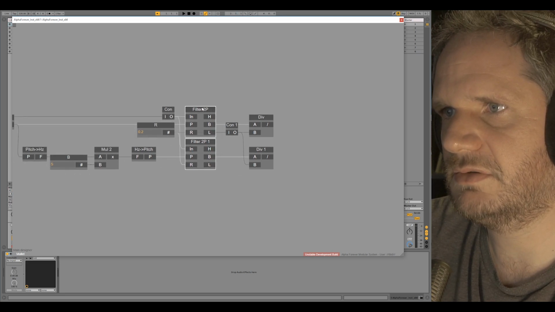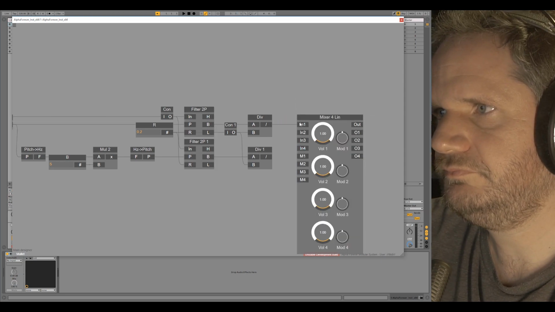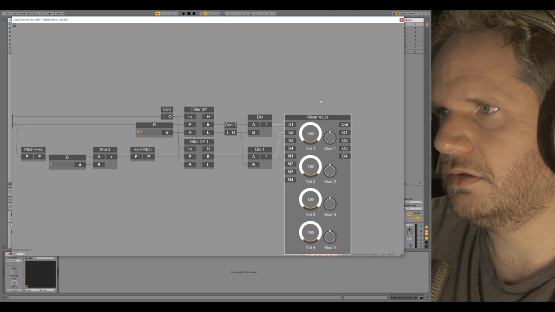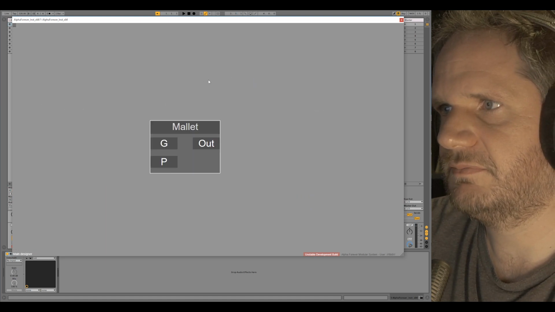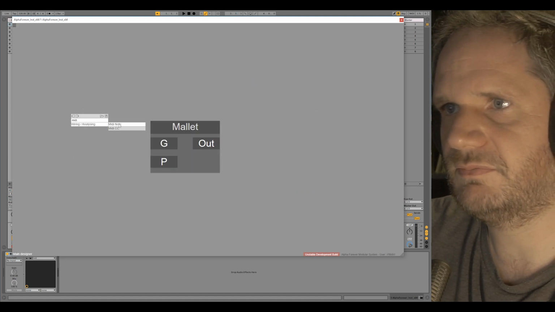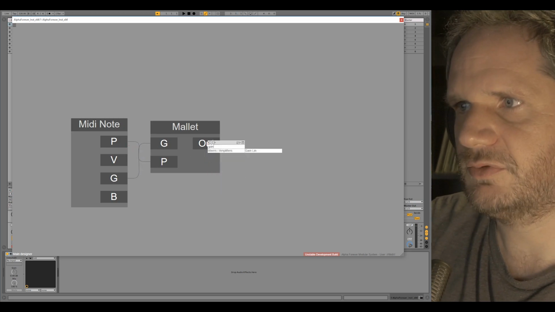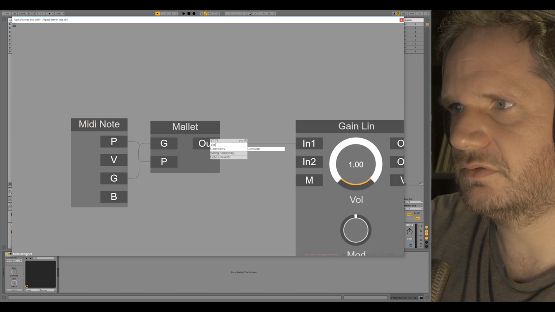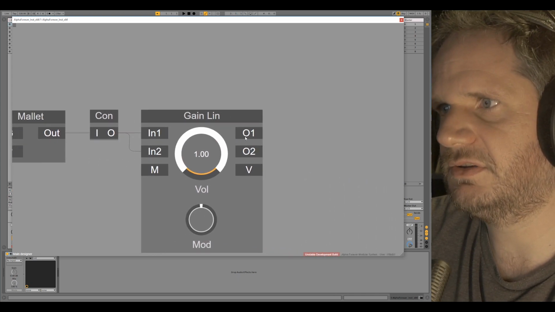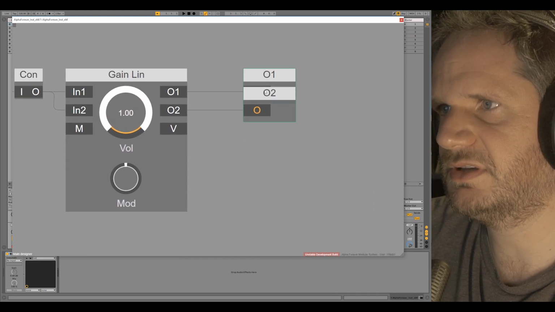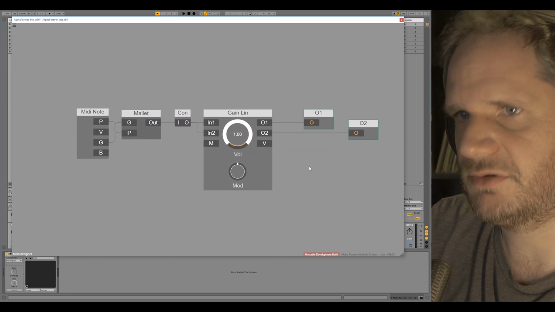Move this to the left a bit. And I create a mixer. And I create the output, and this is a melody. So if I create a MIDI note like this and this to the outputs and create a gain in node, put a con here for aesthetics, and create the outputs by pressing O above these plaques. And we are nice. And if I play this now, we will hear a melody.